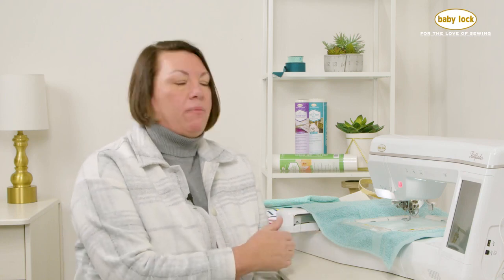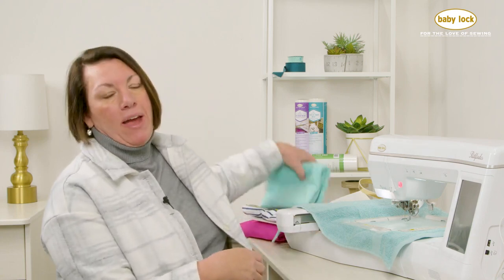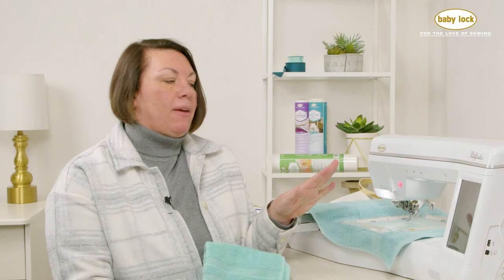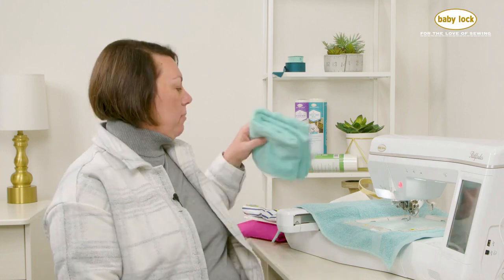So right now I have a couple things. I have a towel, just a basic hand towel that you can buy at your local store, and I've got it hooped. We're going to be on the Pathfinder, and I'm going to show you, number one, how I've got it hooped, and then give you some tips on how to create your own monograms using the built-in fonts on some of our machines.